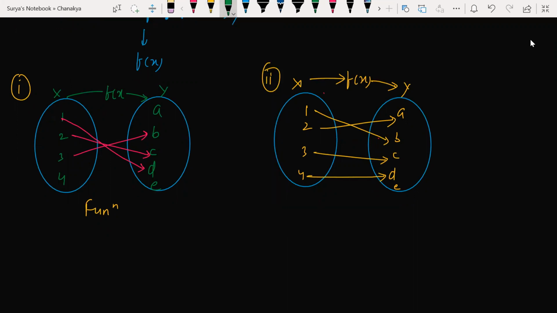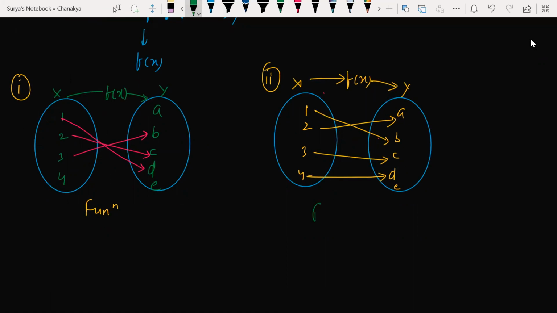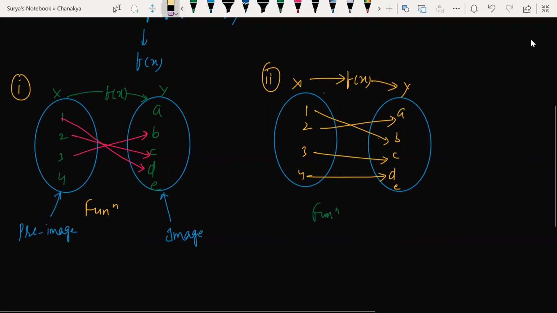Now for saying a particular thing as a function, you must follow two conditions. What are the conditions? First of all, let us try to talk about whether it's a function or not. This is the pre-image, and the set of Y elements you call the image.